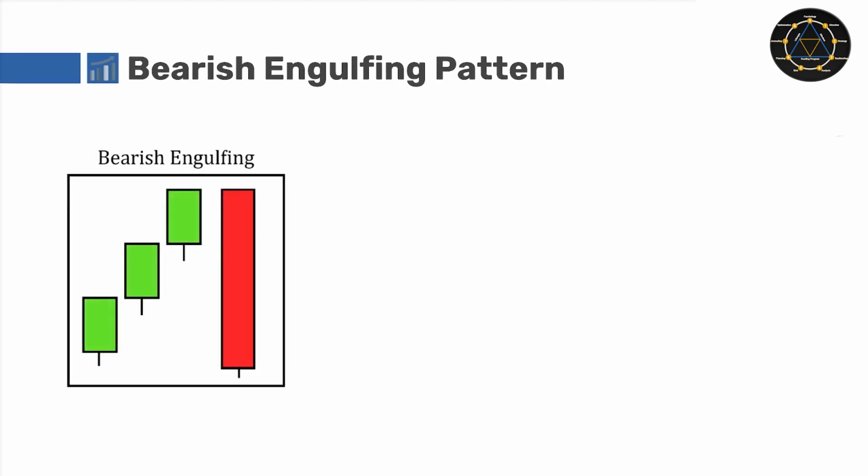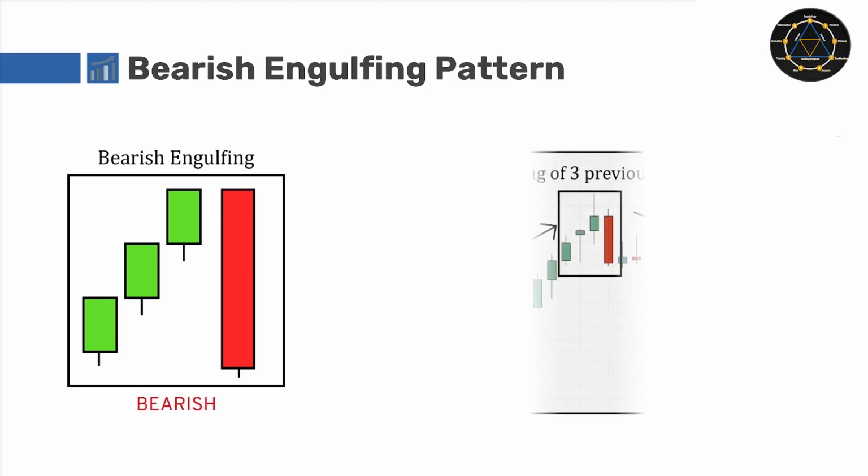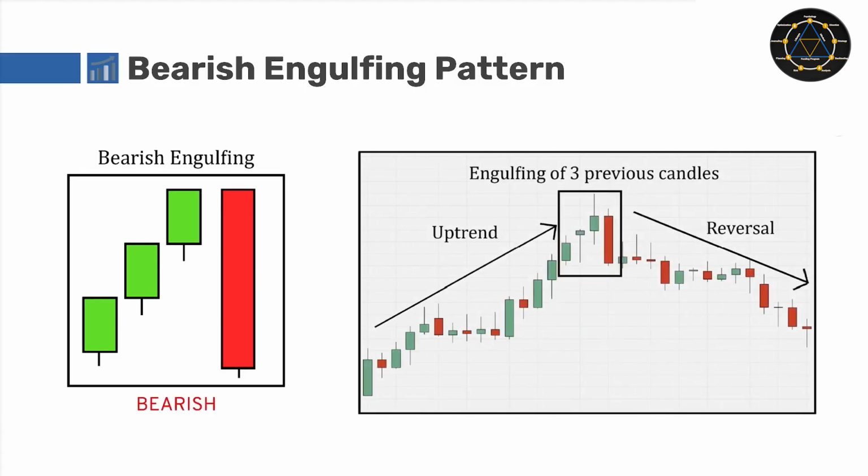So here we have bearish engulfing, multiple up candles, bullish momentum, all of a sudden, massive bearish momentum. It could be a Marubozu, just a standard generic downwards candle, or it could be like a shooting star or something. But then, that massive bearish body closing below multiple previous candles. Very, very bearish pattern. And there you can see, you have 3 entire days of price action in terms of the closes and bodies engulfed by one candle. So that may give you an indication that something's occurred up there.